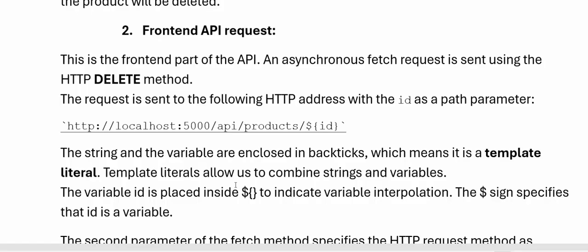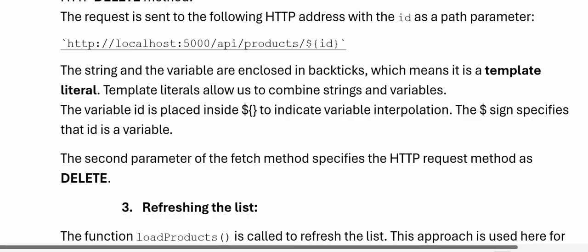The request is sent to the following address with the ID as a path parameter. Here it is, as a path parameter. The string and the variable are enclosed in backticks, which means it is a template literal.